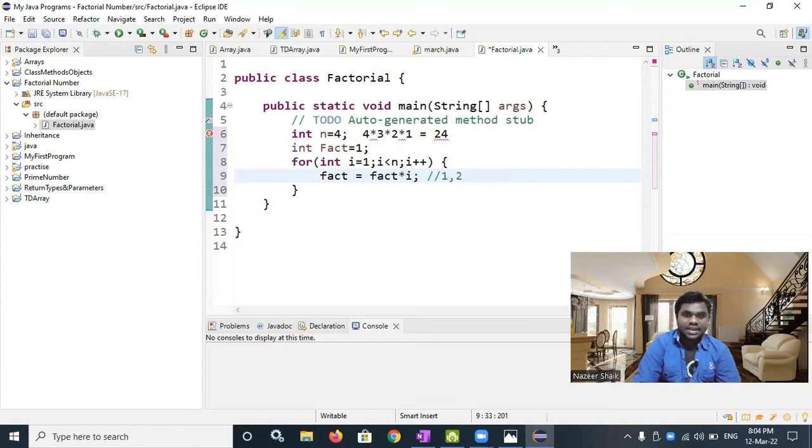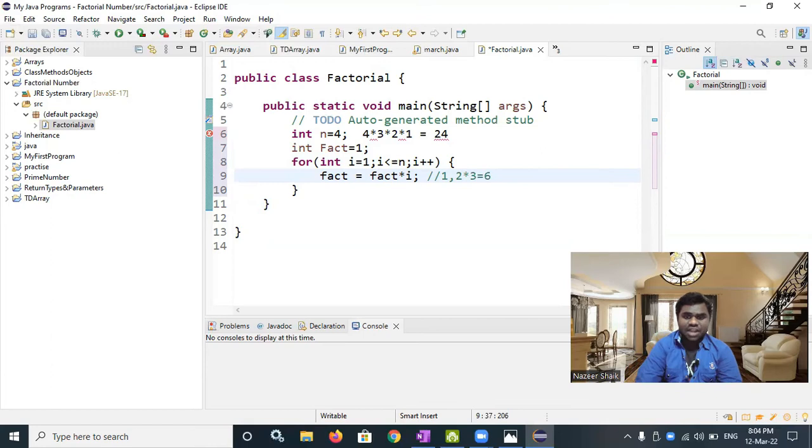Next iteration, i will be 3. 3 less than 4, the condition is true. Here we have to write equal to because we are not starting from 0, so 3 less than or equal to n. It is true. So 2 into 3 equals 6.